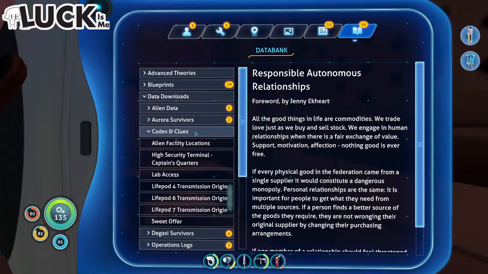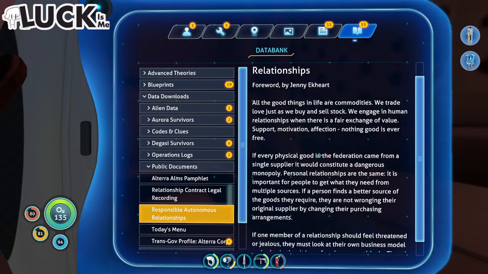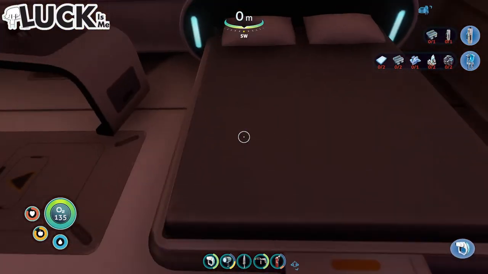Okay. Integrating new PDA data. Responsible autonomous relationships. All the good things in life are commodities. In every physical condition, federation is simple. If one member of a relationship should feel threatened or jealous, they must look at their own business.